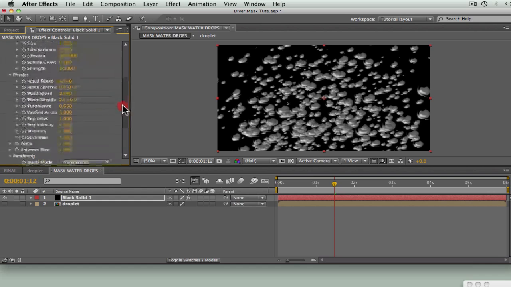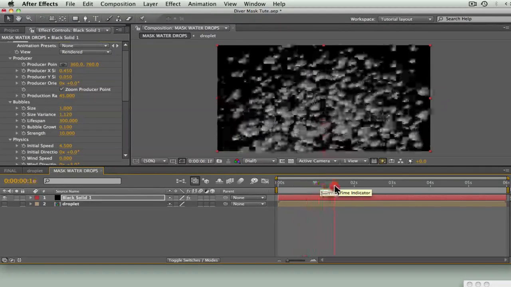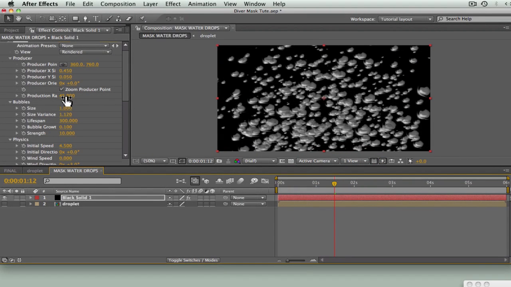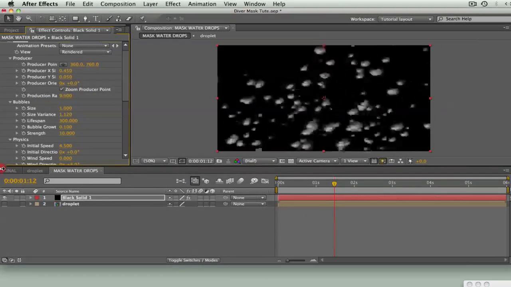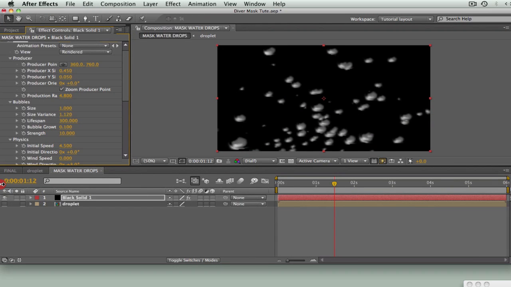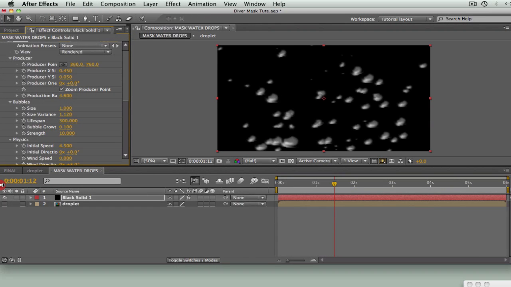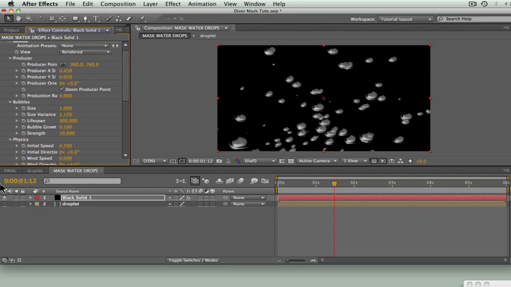Go back to the foam production rate, click and drag on the value and just start dragging it around until you can find a nice spread of bubbles that you think would look nice on your glass. We're not needing to animate them, so you just want to find a nice looking bubbly shot. When you find a look that you like, let go of the mouse to retain the production rate. Make a note of the time code on your timeline. Mine's at 1 second 12 frames.